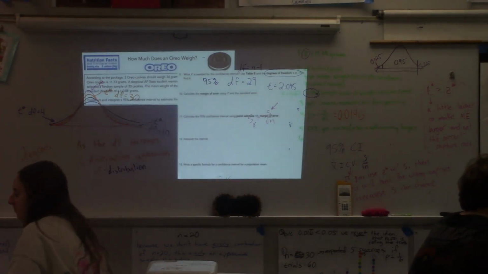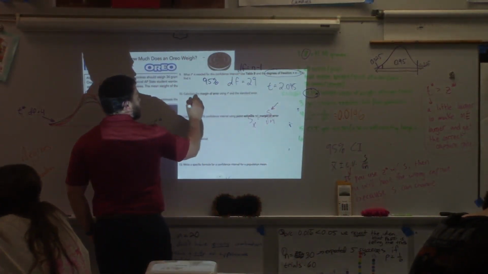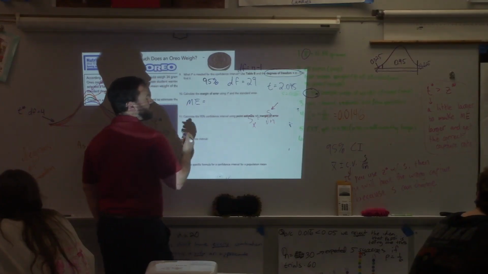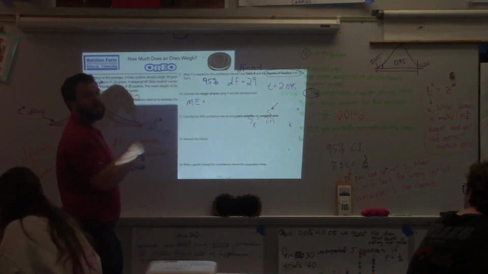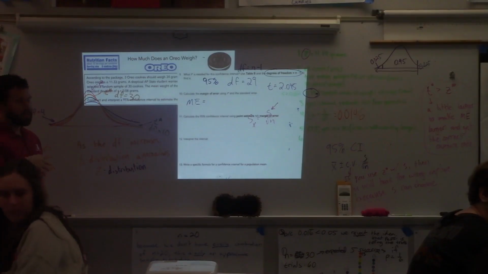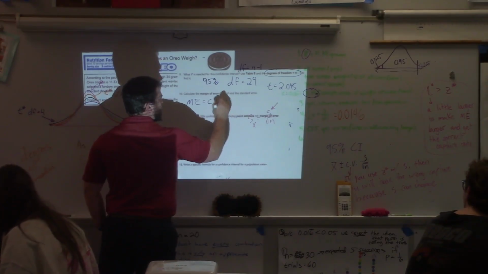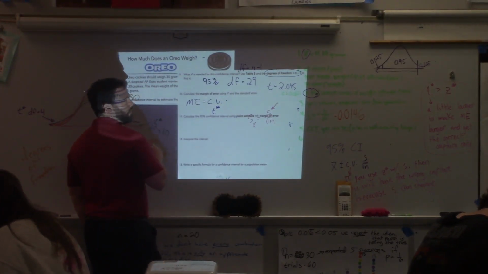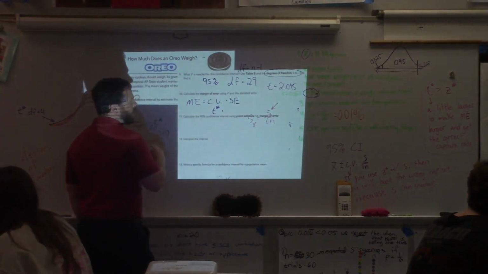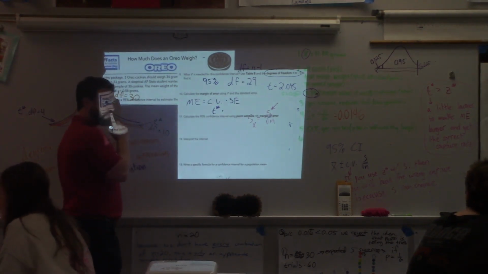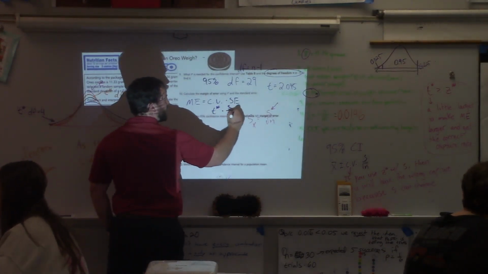Alright, so margin of error. How am I going to calculate this margin of error again? No, just the margin of error. We are going to do this by hand here. It's your t value, the critical value, times the standard error. And what is my standard error in this case? Is it 0.08 divided by square root of 30? So the s divided by the square root of n.